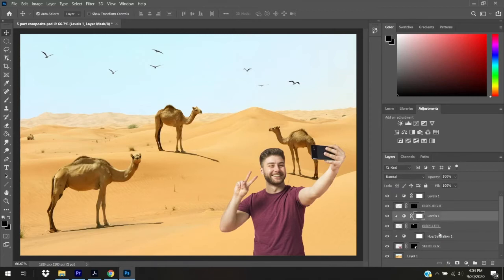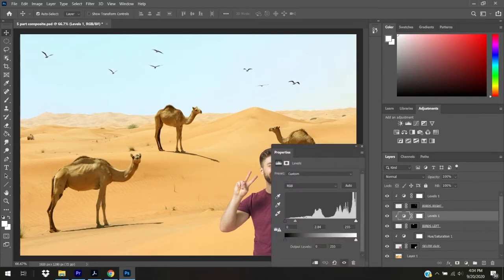Okay, so now I have a levels on my birds left and a levels on my birds right, and I know that they're the same exact adjustment. Now I could adjust them further. Maybe my birds left shouldn't be quite as bright since the sky is a little bit darker on that side. We could maybe rationalize that the bird should be a little bit darker too, or maybe the bird should be a little bit brighter. Let's go ahead and take a look and see if anything looks good there. Maybe just a hair darker looks a little bit better.